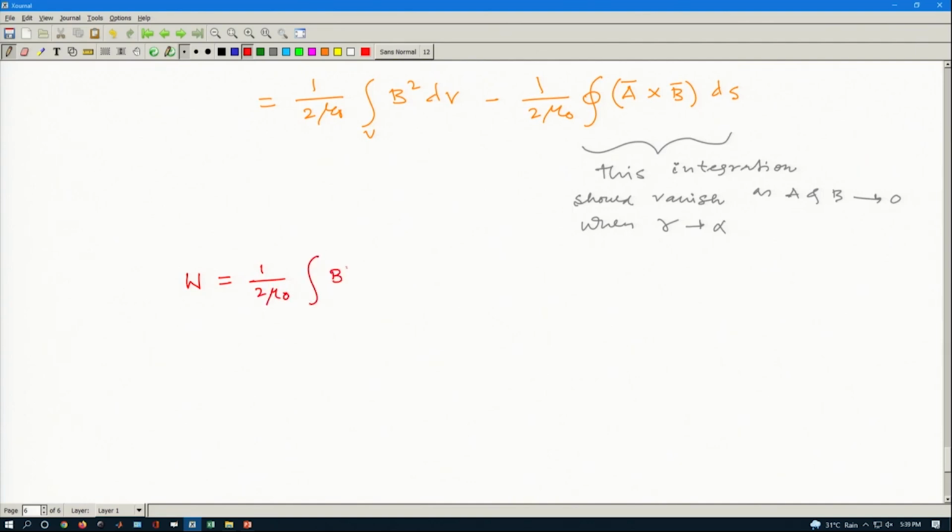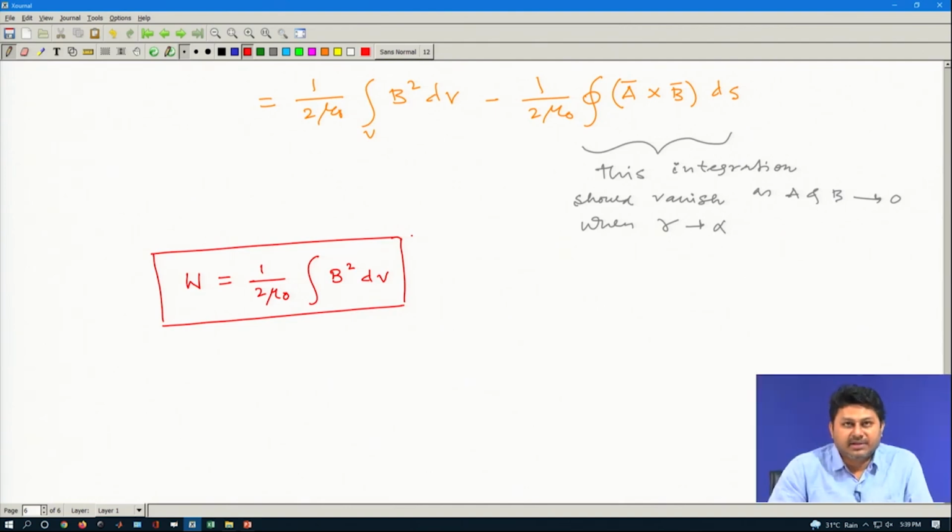So, eventually the amount of energy that is stored in this system, or in other words the energy of the magnetic field, is simply this quantity. This is a very important expression. We are going to exploit this expression again when we deal with electromagnetic theory and electromagnetic energy density. Well, I do not have much time today, so let me conclude here. Thank you very much for your attention and see you in the next class.